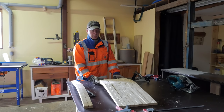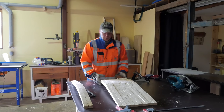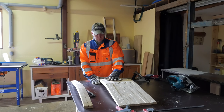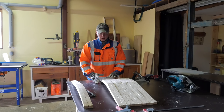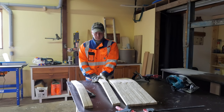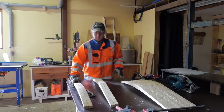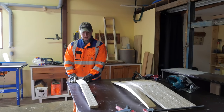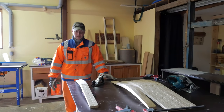After cutting all these leg parts, I can start to choose which ones are going to make the pairs. Because they all came a little bit different compared to each other, like the thickness and the size overall, just little variations there. So I choose the ones that already look like they're matching quite well, like this one, these two. These are already done. So then I stack them together with clamps and pick my tool, and after that it's just some manual labor.